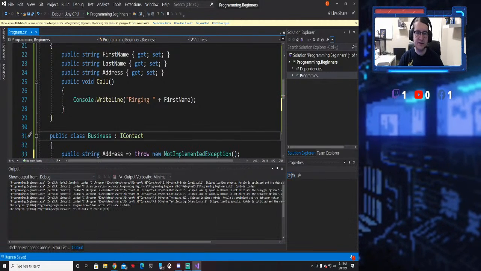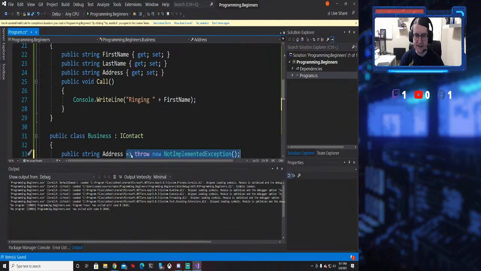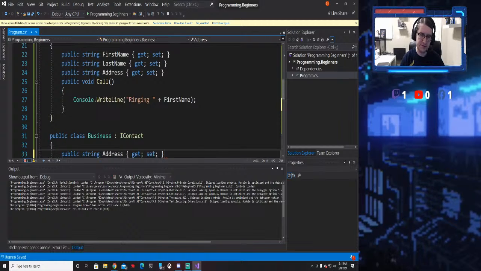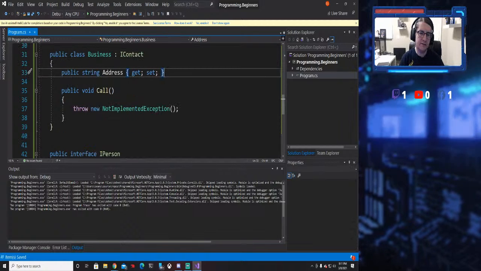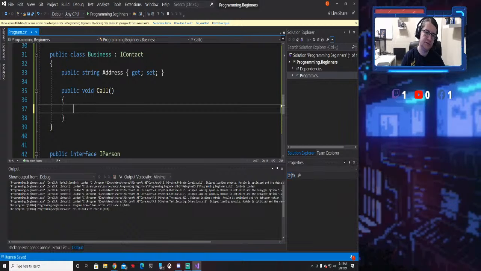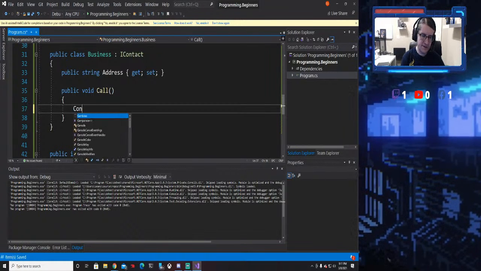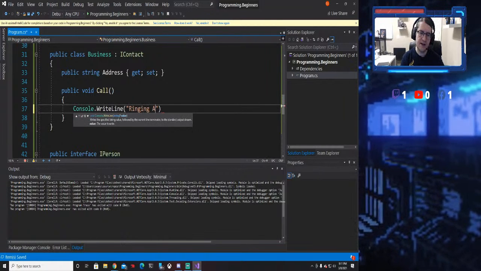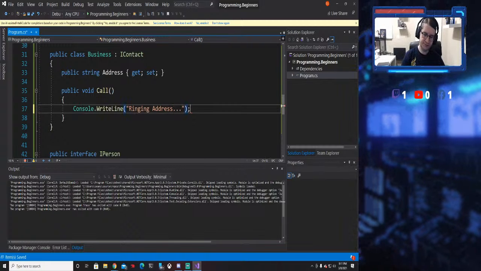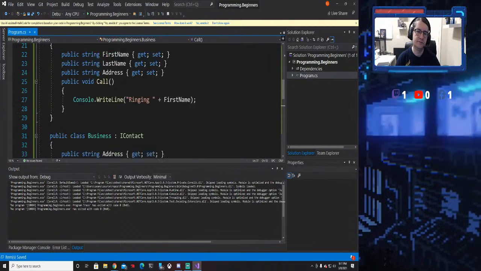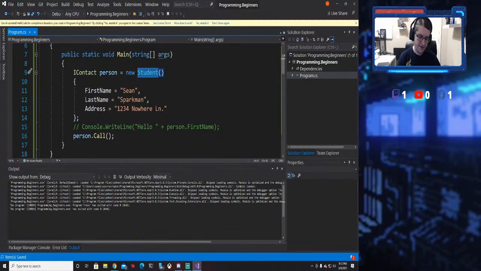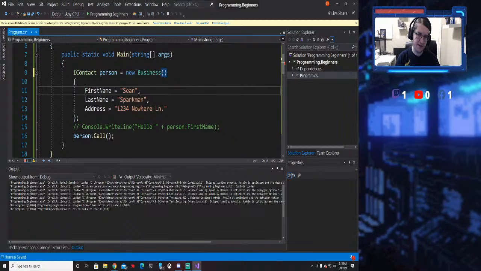I'm making a contract, not a contact, a contract to implement everything in iContact by implementing or inheriting from iContact. Let's do something different. We'll do ringing address. Now, if I did business here, it's not going to like first name, last name, so we'll get rid of that.